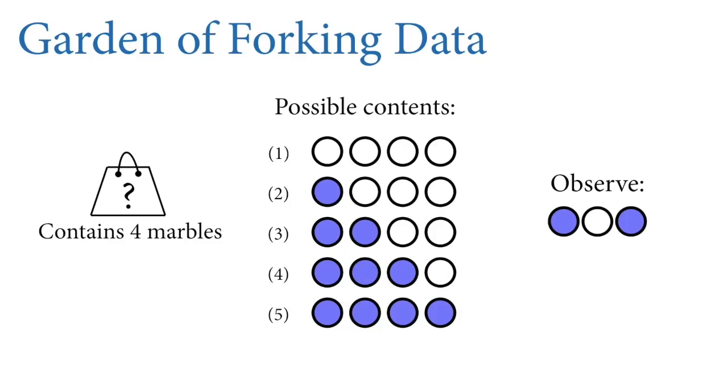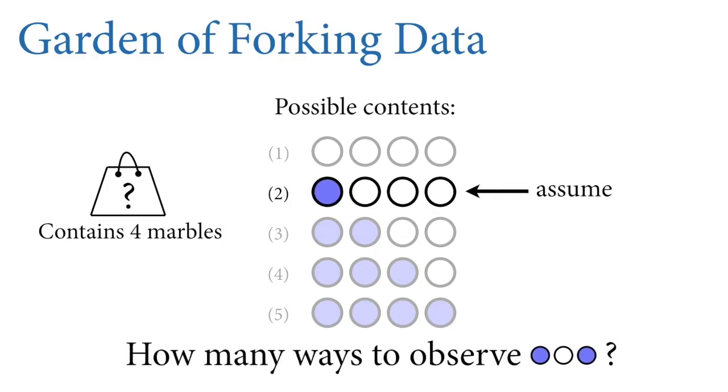And we're going to assume that we've reached into the bag and sampled with replacement 3 marbles. What it means to sample with replacement is that after we draw out a marble, we put it back, we shake the bag, we draw another. We've done that 3 times, and we've observed in sequence blue, white, blue as our sample. And now the question is, given that observation, how can we use that to make an inference about which of the possible contents are most likely? And we're going to do it the Bayes way, just by taking each possible explanation and counting all the ways that the observations could arise given that explanation.